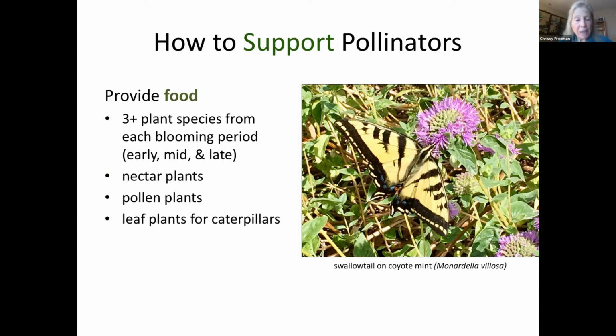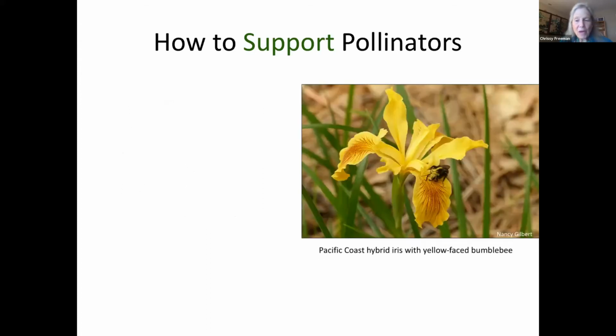And plant host plants for caterpillars, so that the butterflies and moths can lay their eggs there, so the caterpillars can eat the leaves and grow to maturity. How else? Provide water in forms that are accessible to pollinators, both birds, which could use deeper water that they can walk into, and butterflies and moths.